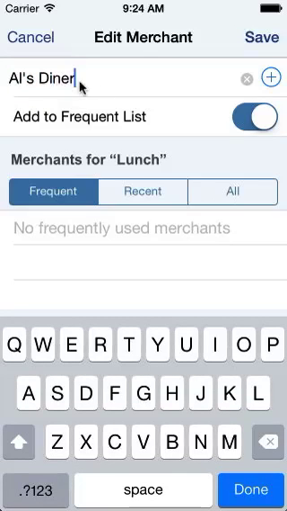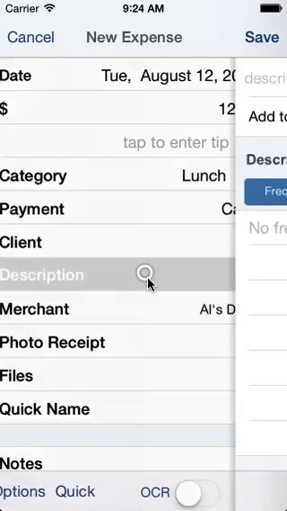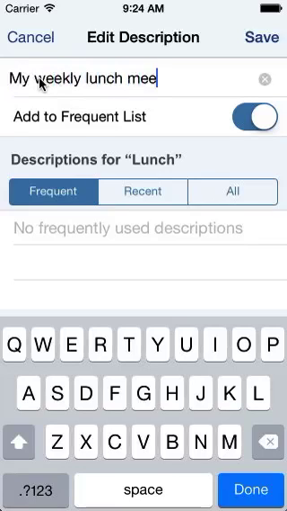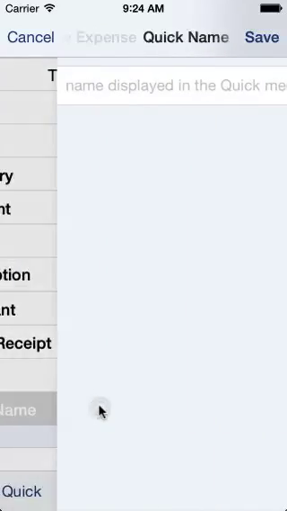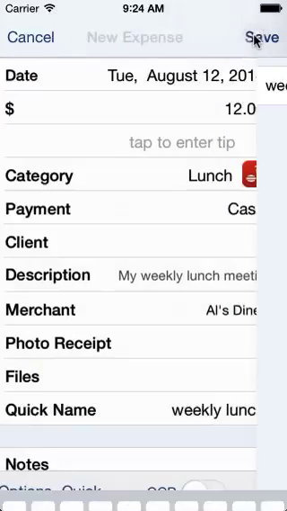Just make up a merchant name for lunch. Maybe a little description: my weekly lunch meeting, whatever. And then I enter in a quick name, weekly lunch, and hit save.